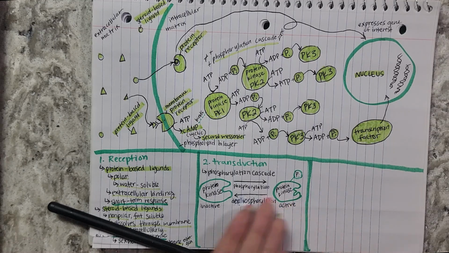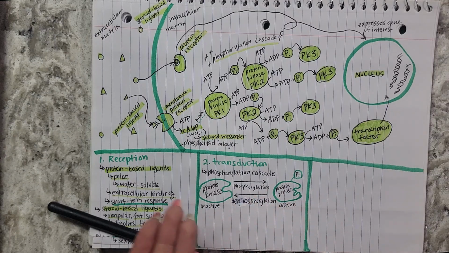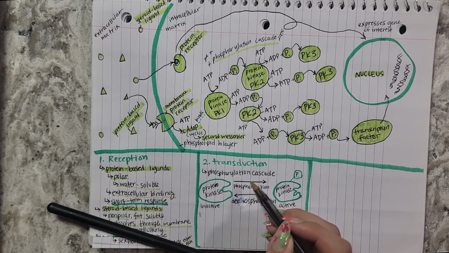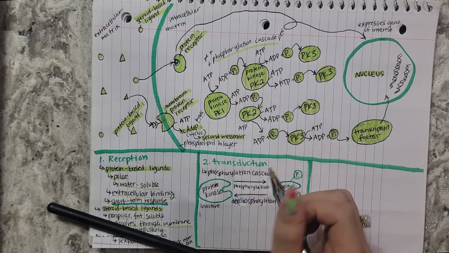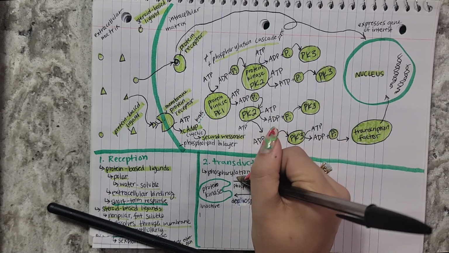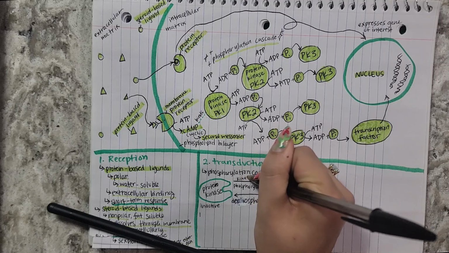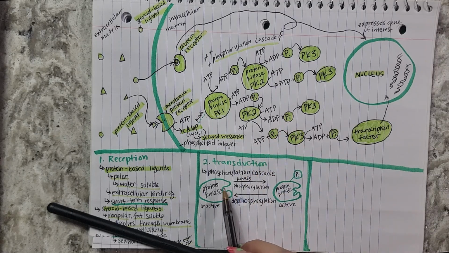Okay, so we can phosphorylate to activate our protein kinase, or dephosphorylate and deactivate our protein kinase, making it inactive. Like I said before, protein kinases are the type of protein that phosphorylate something. So we can say kinase here. If you don't have space, you can write it somewhere else. But kinases are a type of enzyme that phosphorylate. If something ends with -ase, it's probably an enzyme. So kinase is an enzyme that phosphorylates things.